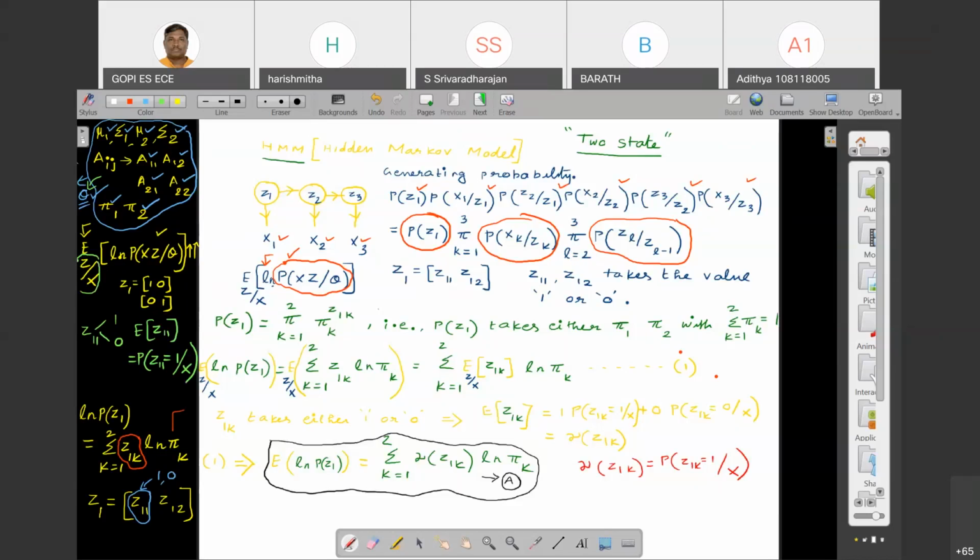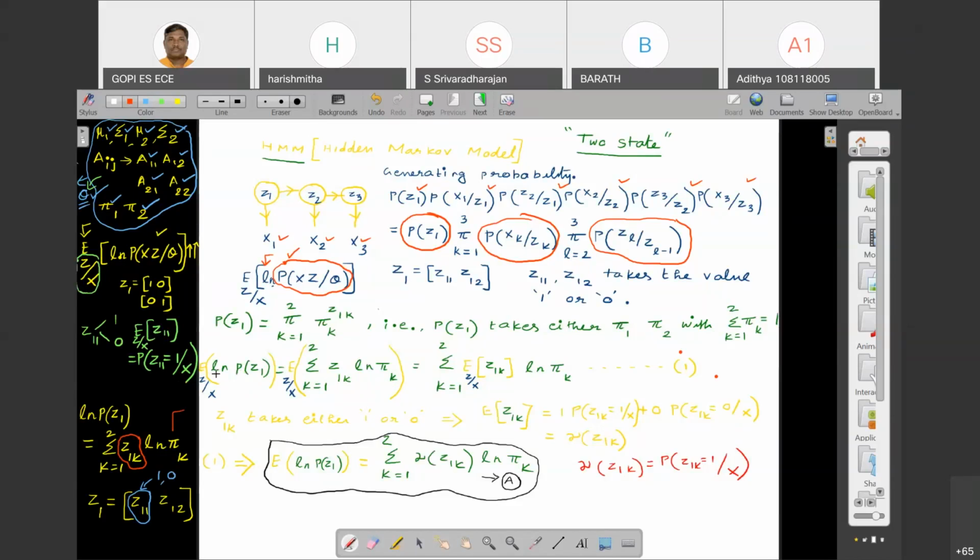That is the way we are doing this, right? If I take this conditional expectation, because your data is given, the expectation of z given x, z11, is simply the probability of z11 equal to 1 given x. That is what I am trying to tell. Now, coming to this slide, you can get a clear idea.